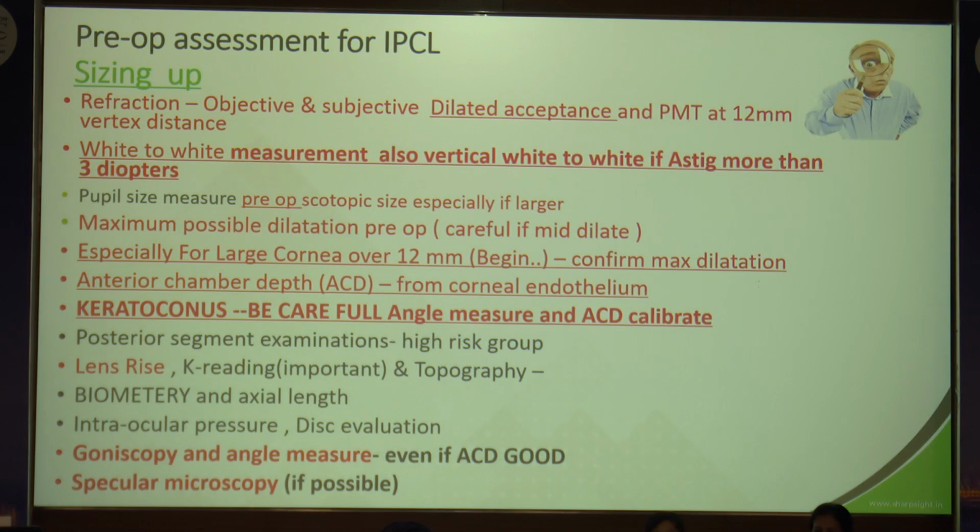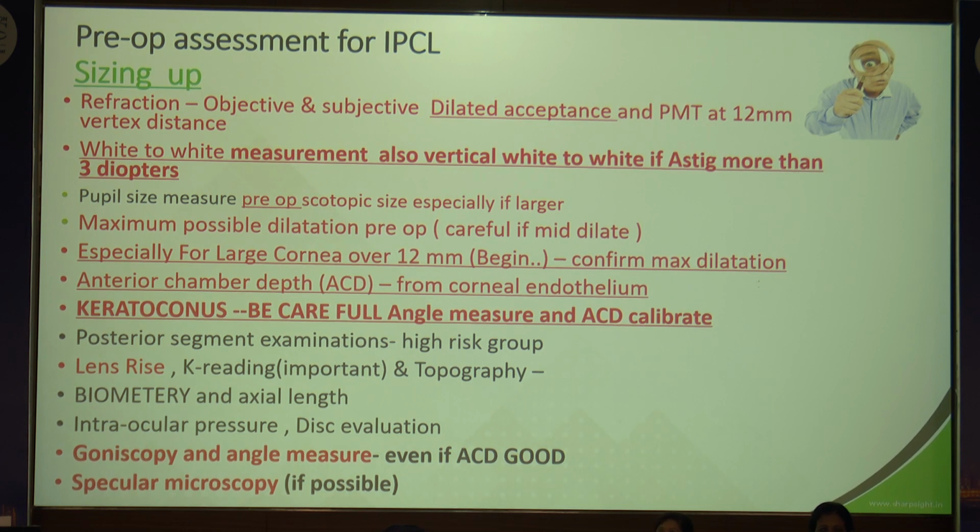I'll just skip this. So the practice of workup is a dilated, cycloplegic acceptance of these patients. As Dr. Himanshu Matalia said, a lot of times you would have a patient who's wearing -9, but his refraction is -7. But he's just been accommodating because somebody gave him wrong glasses. So you will land up in trouble.